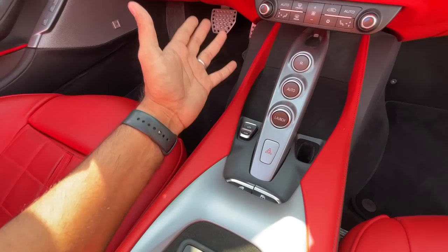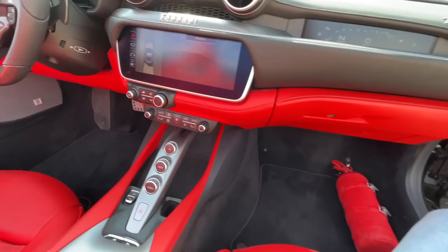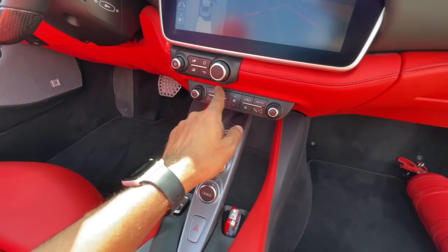And there's a dummy slot here. Why is there a dummy slot? That is actually for the key, which perfectly slots in right there. That's really sweet. These are the controls for the air conditioning.